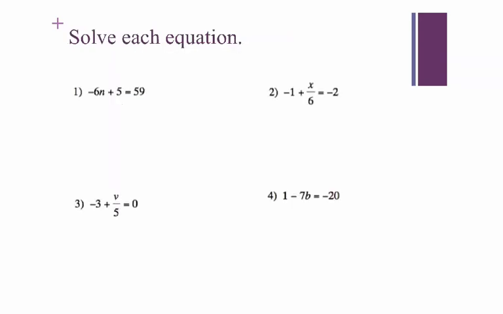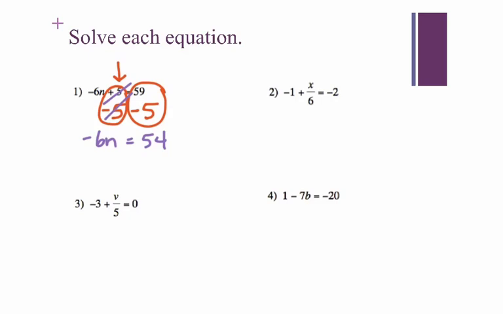So what better way than to look at an example? On number 1 here, we have negative 6n plus 5 equals 59. The numeric value, the plain number, would be 5. Well, how are we getting 5? It is plus 5. What is the inverse of adding 5? It would be subtracting 5 from both sides. Now, we are subtracting 5 from the numeric values on those sides. Notice that. It's not getting subtracted from the n value, just the numeric, because a positive 5 minus 5 is 0. I still have negative 6n on the left side. And then we have 59 minus 5, which is 54.